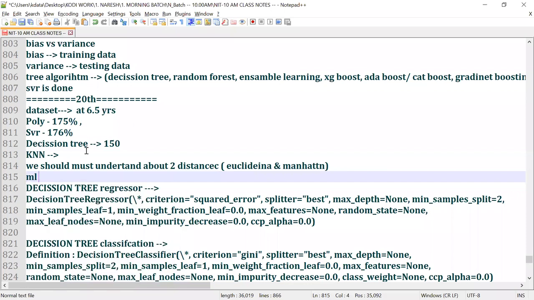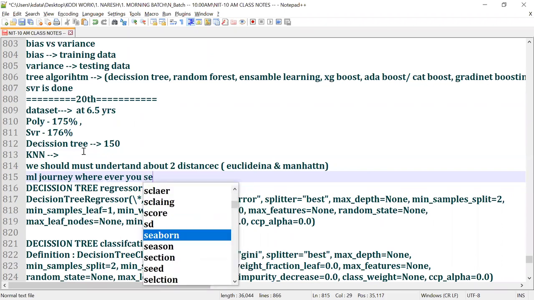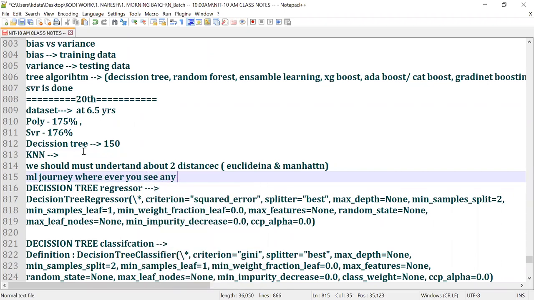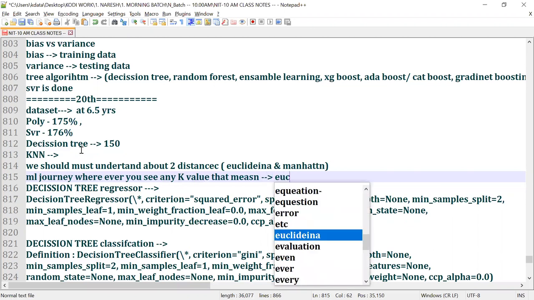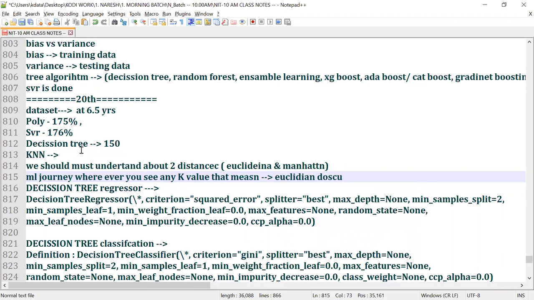In the entire ML journey, wherever you see any K value, that means what exactly, guys? It is the Euclidean distance formula you need to implement. K-means clustering algorithm, KNN, they talk about K values, right?